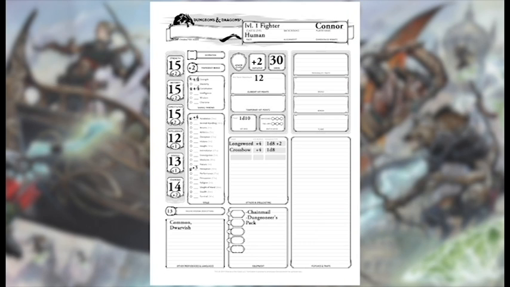Next, we will calculate your AC, or armor class. This is the number that enemies will have to roll higher than to hit you. Since we chose chainmail, your AC is 16, but it increases to 18 because of the shield that we took with the starting equipment. The Dungeoneer's pack contains basic items that will come in handy, like 50 feet of rope, 10 torches, 10 days worth of rations, etc.